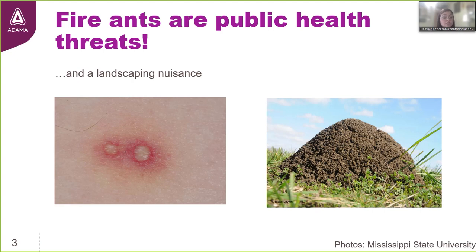Their stings are painful. Their venom is going to be an issue — it's different than bee and wasp venom. Fire ant venom contains 95% water-soluble alkaloids, and it's those alkaloids that cause that nasty signature white pustule to form. If you're from the south, you've probably adorned one or two of these in your lifetime. And when it comes to the mounds, the mere sight of them will quickly discourage turfgrass activities.